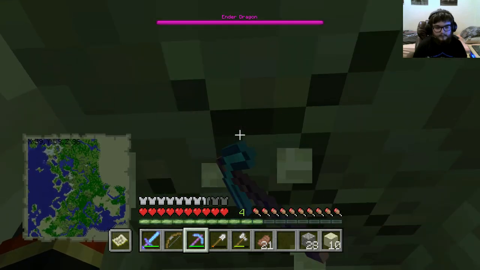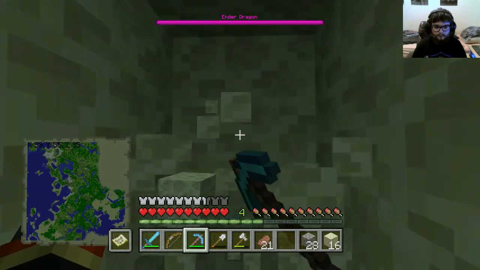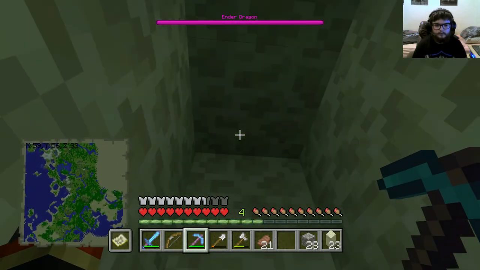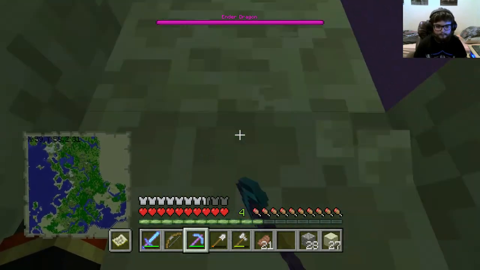We now have a lot of this, which is endstone, which is gonna be very useful for any builds we have. So yeah, I can't wait to get rid of this, and we can get some nice new materials, and we can build some more stuff, hopefully.